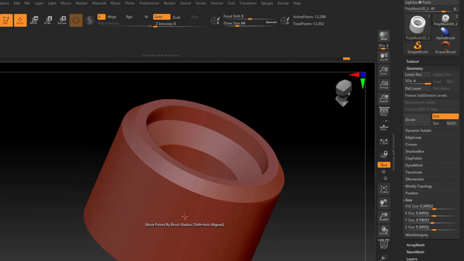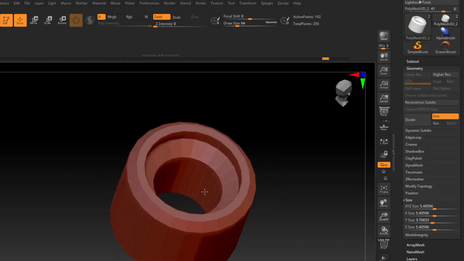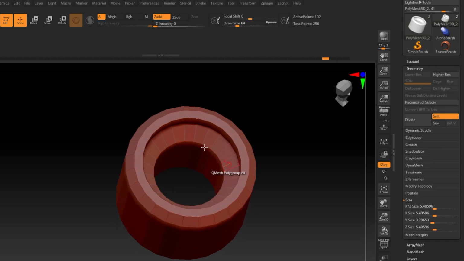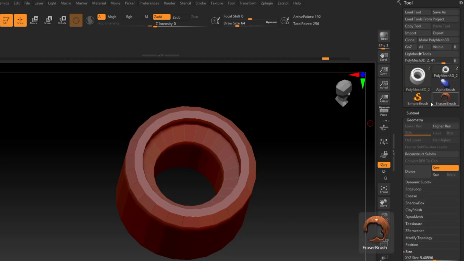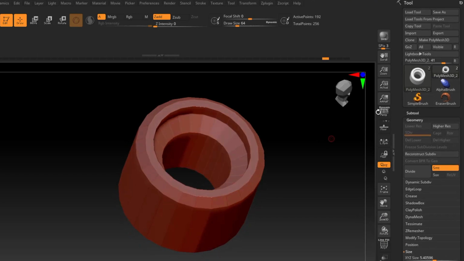I would recommend that in the instance where you need to make any kind of adjustments, I'm going to Control Z to get back to my original. Go ahead and save it like this in case you need to make any adjustments. A side note, once you have this made, you can actually save this up here in the tool palette as a ZTool.